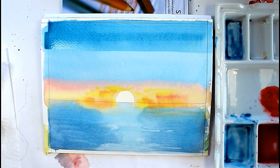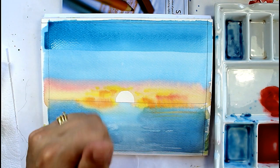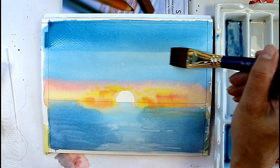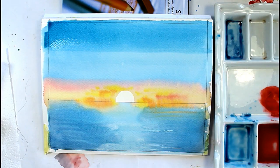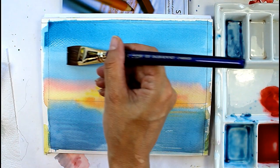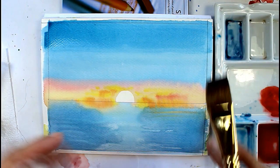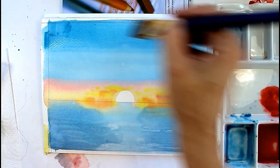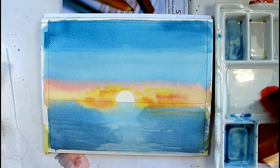Again, making sure your brush is full of paint. Dry it off and then soften this bottom line with the damp brush so that that blends in, and as that dries that's going to blend in to the paint that's already there. Let's just do that a bit again. It's partly because it's drying so quick. Can you see that's blending a little better? But don't add more water to the sky there. You just want to be adding that little bit of paint and blending it in. You don't want any cauliflowers.